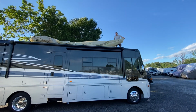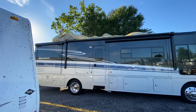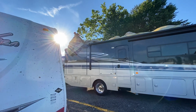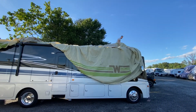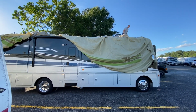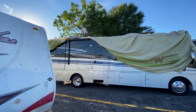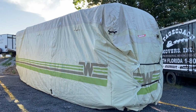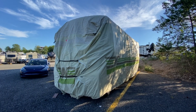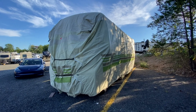Once we got back to storage, the plan was to leave it for about 2 weeks, and it was the middle of the summer. The sun is relentless, so we popped out our cover, a brand new cover that we'd never used, and Josh figured out how to get it on. Thank goodness, because I do not go on the roof. I'm not exactly afraid of heights, but I don't love them. It's kind of a one-person job anyway, so he figured that out, and then we put her to bed and left her for what we thought was going to be 2 weeks, but spoiler alert, we ended up taking her out 4 days later. All right, all wrapped up and ready to hang out for 2 weeks while we're back at home. We'll see you in 2 weeks.